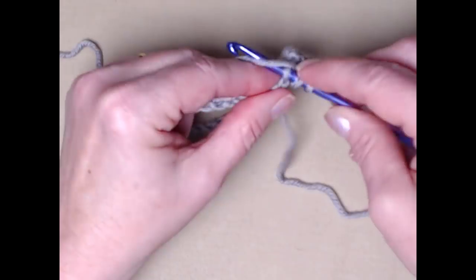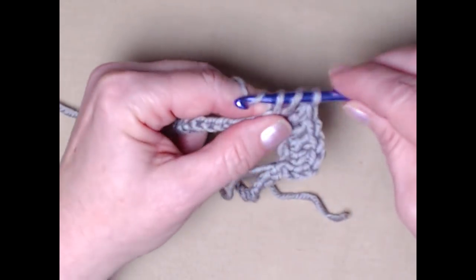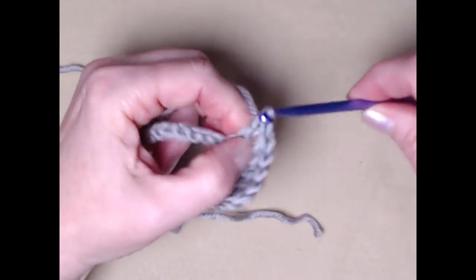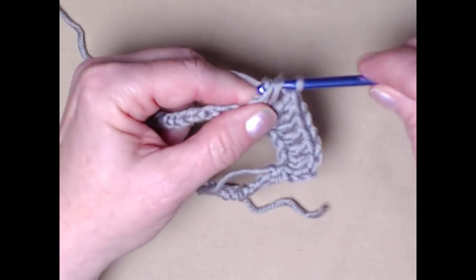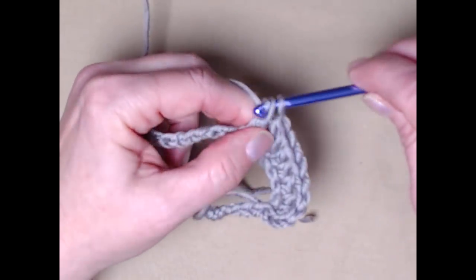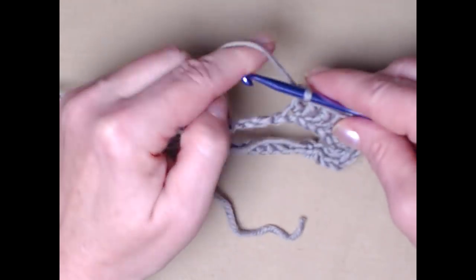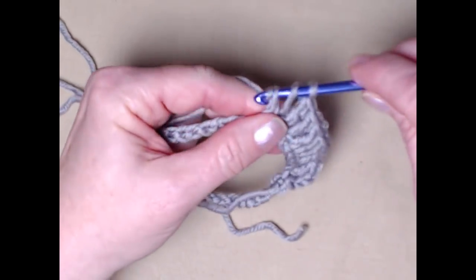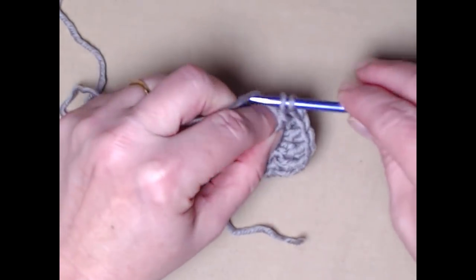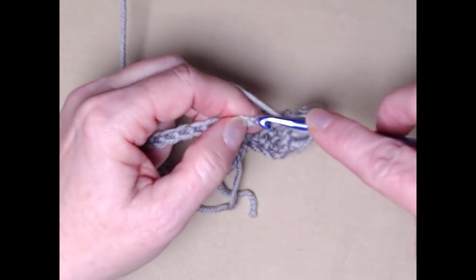Now we began with 36 chains, and throughout the entire cowl your stitch count is not going to change. So if you added or subtracted chains to fit your dog or pet's neck, that count is going to stay the same for the whole project. So I stitched 36, and so my project will have 36 stitches on every row. So I'm just going to continue stitching 1 double crochet in each double crochet around for this first row.